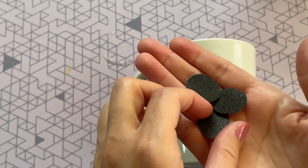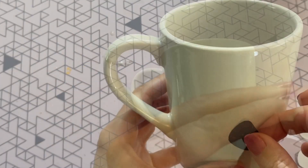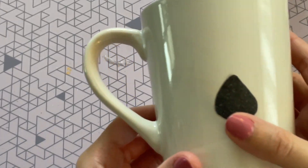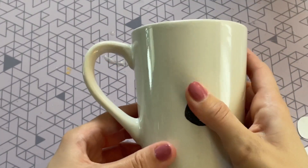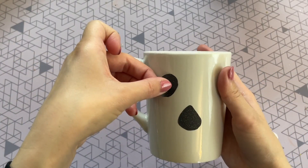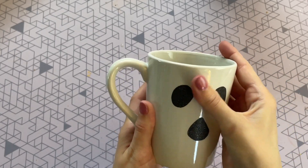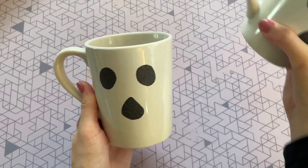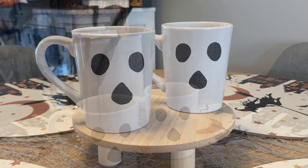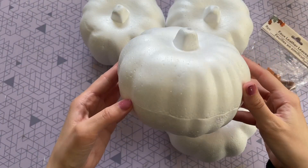The box does say that this is permanent vinyl but I'm not sure how sticky it is compared to a different brand — if you have a brand vinyl you use with a cutting machine that would probably be sturdier. I think this one works perfectly fine for a DIY but I would steer clear of the dishwasher. For the eyes I just cut out two oval shapes and the mouth on the Pottery Barn one was kind of like a teardrop shape so I tried to mimic that while cutting by hand — here is how they turned out, just such a fun and easy DIY.